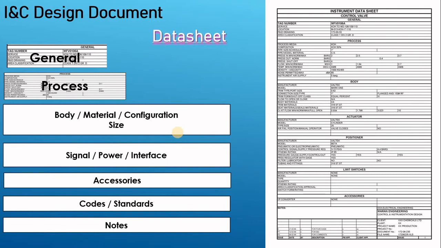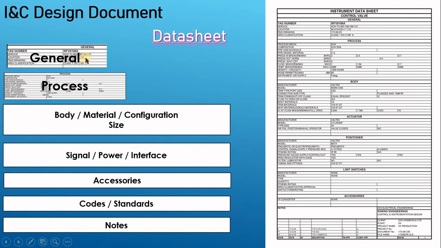In any data sheet, you will have some sections. Any transmitter will have a data sheet, a control valve, anything as an instrument, you will have a data sheet for it. You may have 2 sheets, you may have 1 sheet. You may have 1 data sheet for each transmitter. You may have 1 sheet for maybe 5 or 10 or 20 pressure gauges, because all of the pressure gauges are exactly the same. So what you will do is have a section here for all the specs, and then in the note you will have those tag numbers of the data sheets.